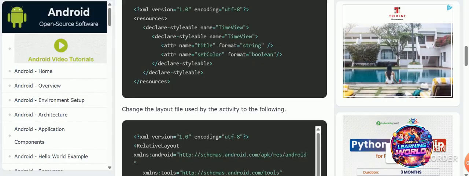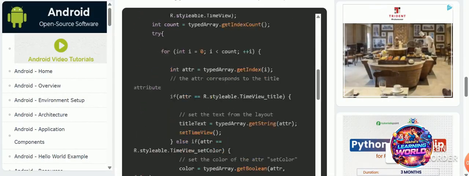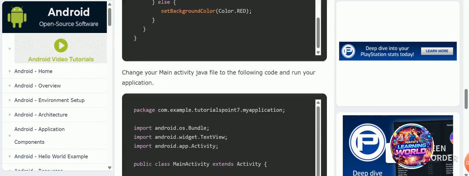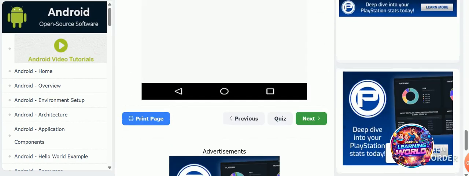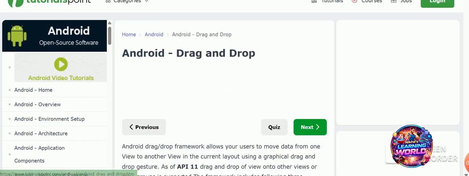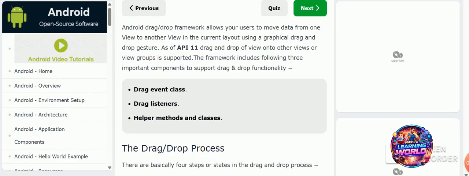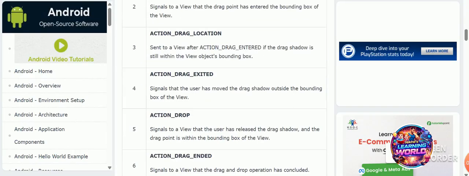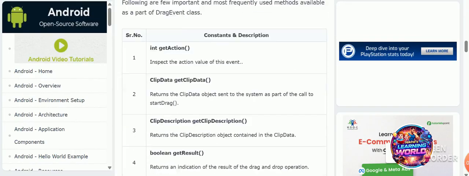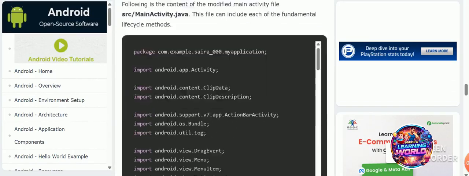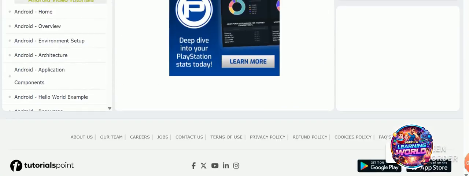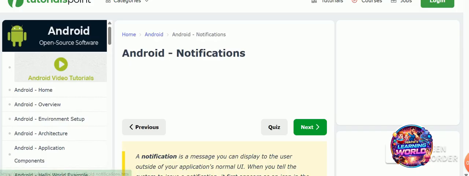Notification, this is a very important component of your Android application. A notification is a message you can display to the user outside of your application's normal UI, right? When you tell the system to issue a notification, it first appears as an icon in the notification area, and the user can see the details of the notification.